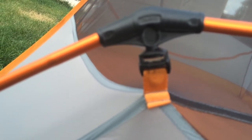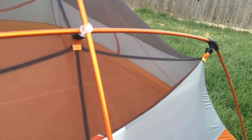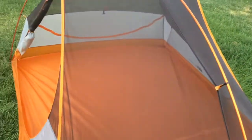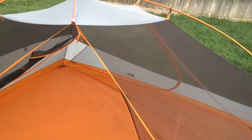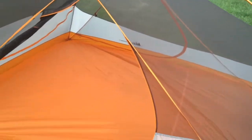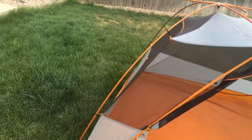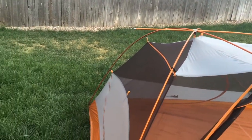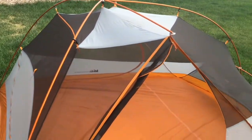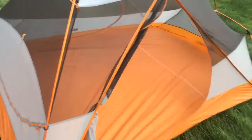The knobs on the elbow joints also need to be facing down towards the tent, because you have little connectors that slide onto those knobs. If they're not facing towards the tent you won't be able to hook the tent body up to the pole structure — that was my rookie mistake when I first put this together in my living room. When you get a new tent, it's a good idea to set it up in the yard or in the house first, so you know what you're doing when you actually get out there. That way, if you get caught in a storm, you won't be fumbling around trying to figure it out. The second time I set this up when I went camping I got it up in just a few minutes.